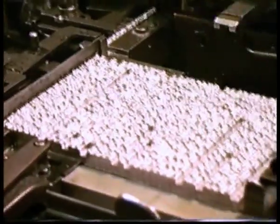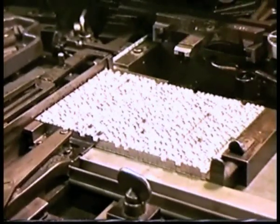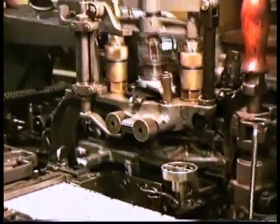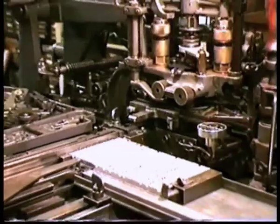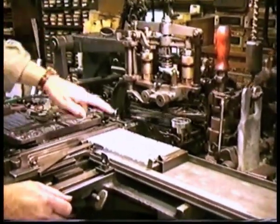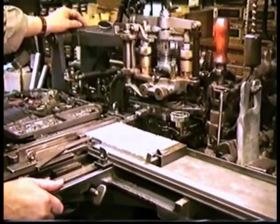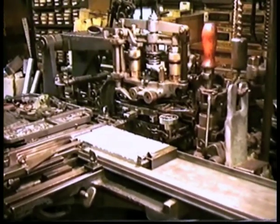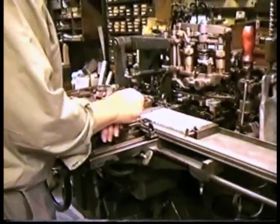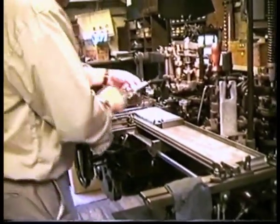This is type that's been cast — it's actually one of the Anthony Trollope books that were produced for the Folio Society in the 90s. So with this new computerization, the galleys run without stopping, whereas in the old days with the pneumatic keyboard your caster was only as good as your operator. If you had a bad keyboard operator the machine kept stopping and starting all the time. Every time it stops the mould cools and you get a different line length than the next line.